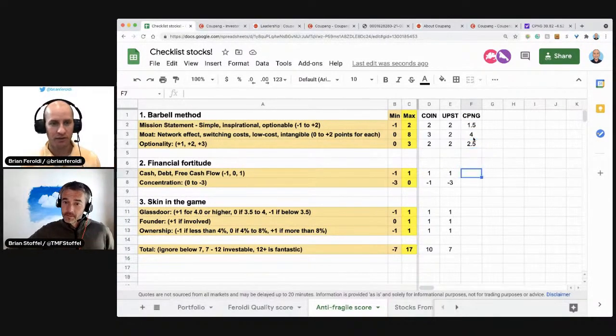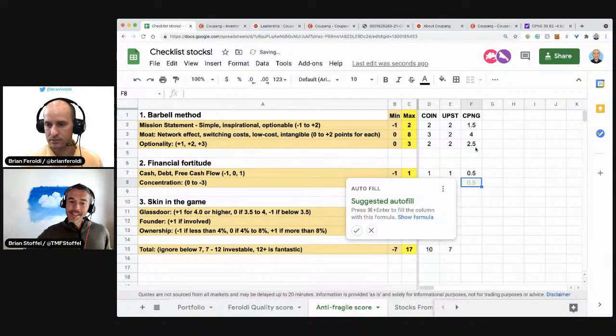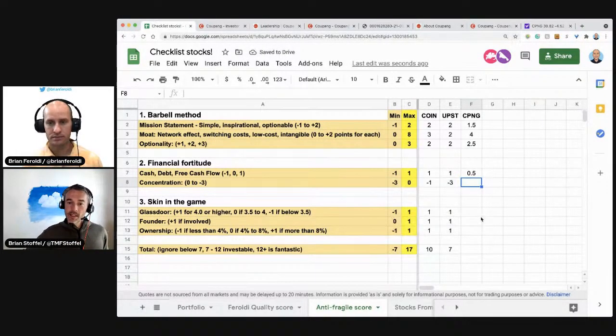Okay. Financial fortitude. So cash, debt, free cash flow. So I give them 0.5 here, and it's going to get more when they have positive free cash flow. And this isn't a weakness. If it was a weakness, you could take points off, but they've got what I believe is 4.5 billion, and about $300 million in debt. They have a strong balance sheet. They're just not free cash flow positive. Honestly, if you're doing this at home and you think that deserves a 1, give it a 1.